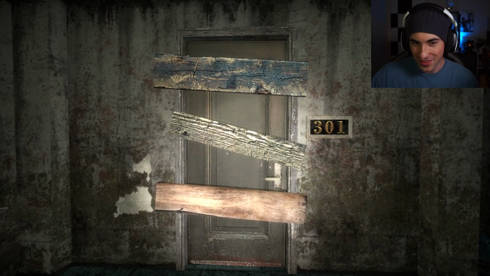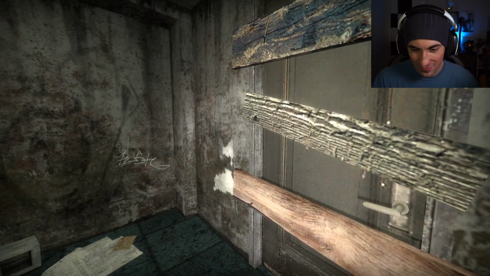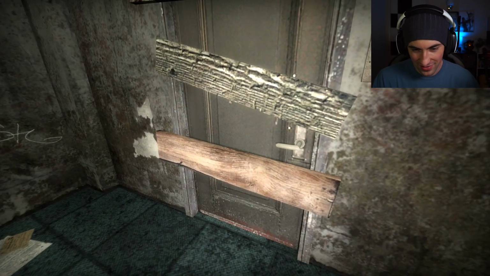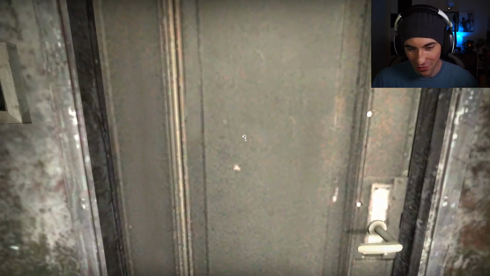Why is it bolted on the outside? Whatever's in there, they wanted to keep out. Or keep in, I mean. Now I kind of want to go in there. Okay, 302. Here we go.